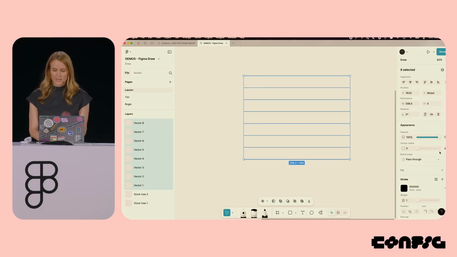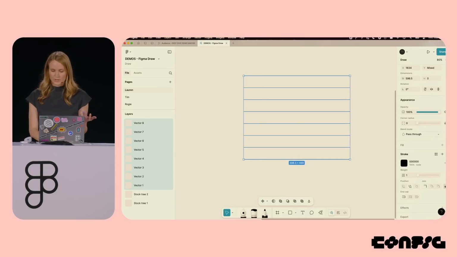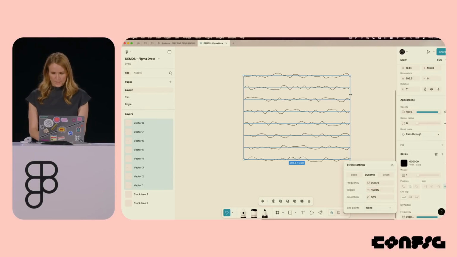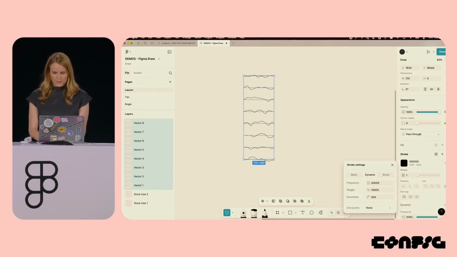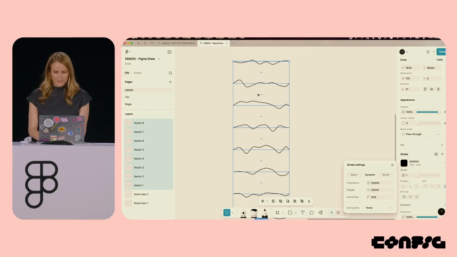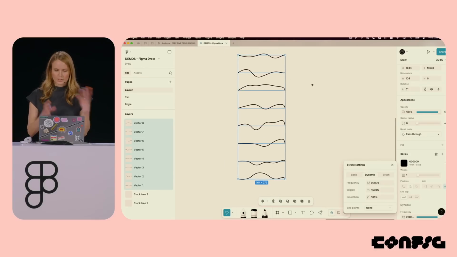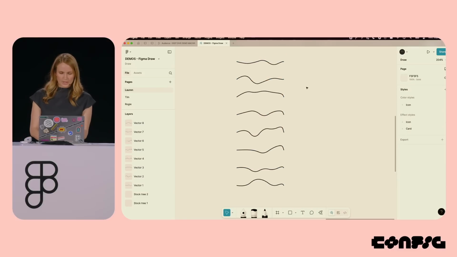And then I applied a dynamic stroke to all of these. And the example that I showed you in the keynote had a really tight dynamic stroke. But if I actually make this 2,000% and then 1,500%, now these are too big, so I want these to be sort of smaller. And then 100% smooth. Still a little bit too big. OK, so now these are looking a lot more like the mountains and waves that I had envisioned that are kind of abstract, but sort of interesting looking.